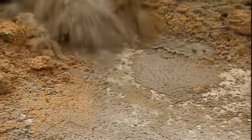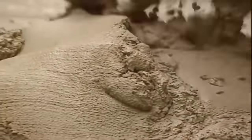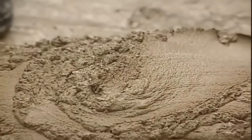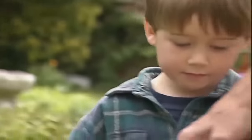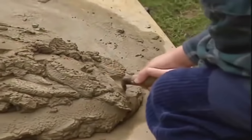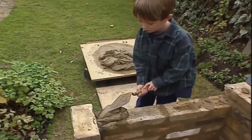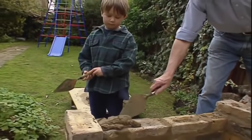If we're quick. Good. Look at that, Thomas. I help mix the cement. It was soft and heavy, but very, very squidgy. Thank you, Thomas. Well done. That's it. It is very heavy to lift up. I pick some cement up on the trowel and then put it on the bricks.